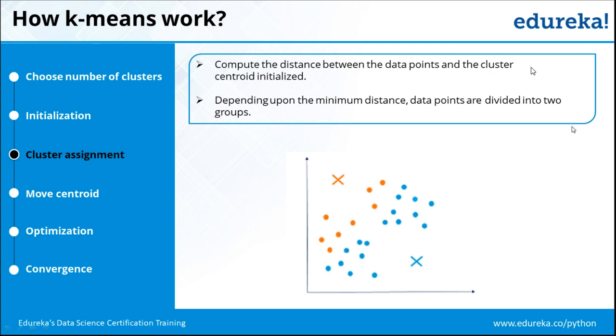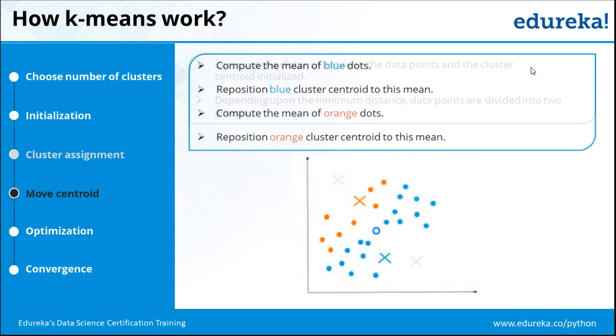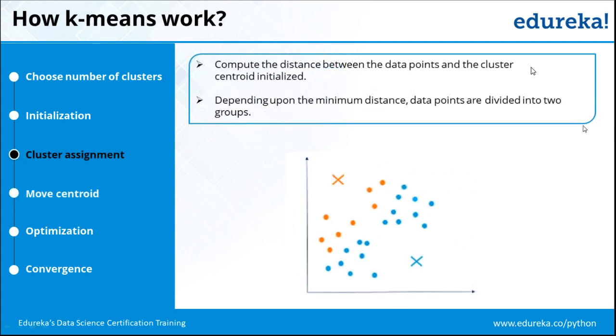Earlier we got the initial centroids, now we are going to find the new centroids. So how do we calculate the new centroids? Basically, we will take the data points which belong to the same cluster, like these belong to the same cluster, and these data points belong to the same cluster, right? So we will take these data points and choose their center. For these data points the center would come somewhere here, and for these data points the center would come somewhere here, right?